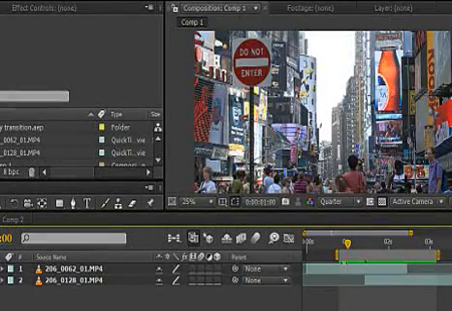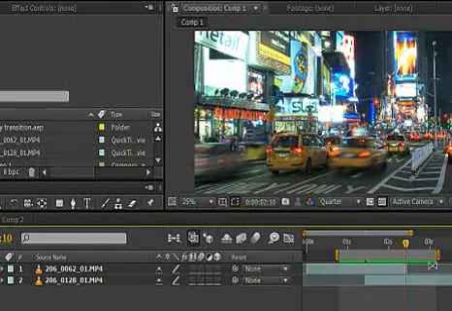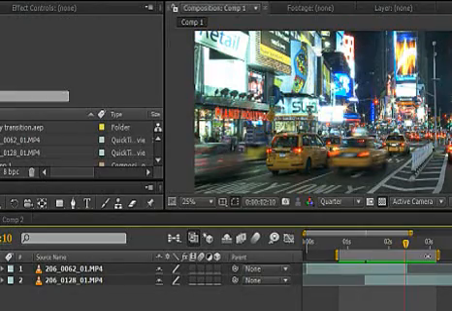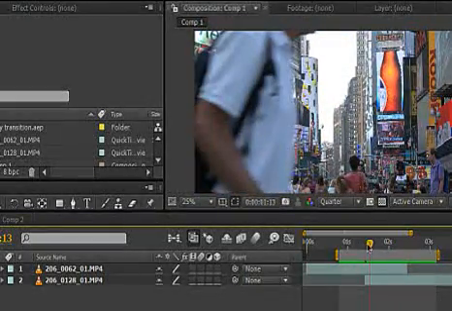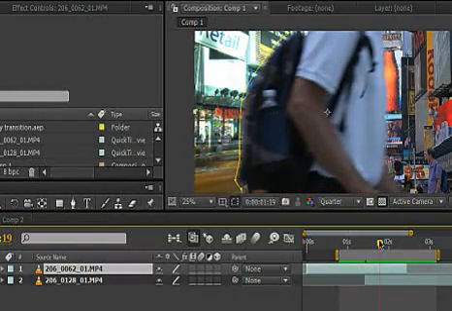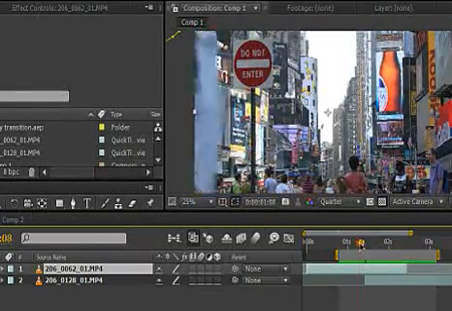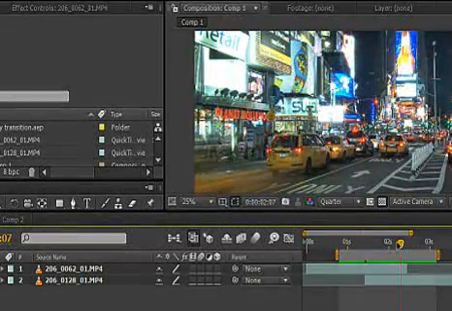Let's jump here into After Effects, and I want to go over a quick little tip here. And I figured using the blog update video, we could maybe throw in some quick tips, or if there's a free project file, I can maybe discuss how it's set up or something like that. So we're just going to try this out. We've got this simple little example here where we have a shot of a man walking by in the first shot, and we're using it to transition into the next shot.